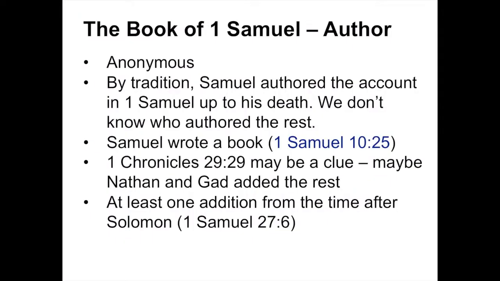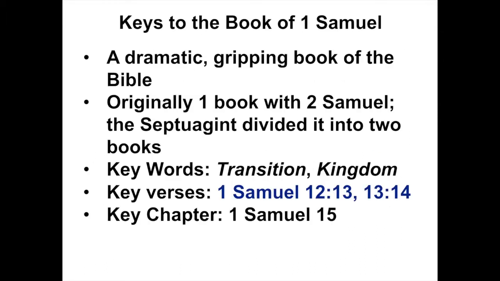As we go on, we think about the author of the book. By the way, let me just go back a couple slides. You saw where I indicated that the key chapter was 1 Samuel 15. 1 Samuel 15 is the place where God formally and definitively rejects Saul as king over Israel. And he says, "I will go out and seek this man." In 1 Samuel chapter 16, that's when God says, "Now I will choose David," and he anoints David for the throne in 1 Samuel 16. But 15 is the place where Saul is definitively and finally rejected as having a perpetual dynasty in the land of Israel.